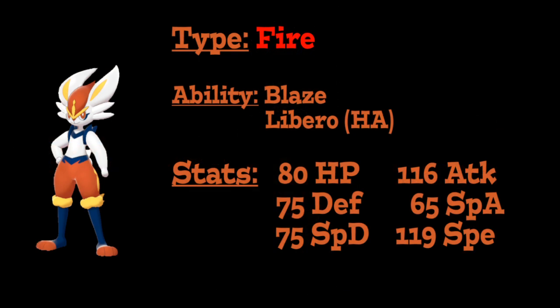To start things off, Cinderace is a pure Fire-type Pokemon that has access to two abilities. The first of which is Blaze, which is the standard Fire Starter ability that boosts the power of your fire moves by 50% when you're at a third of your health or less.